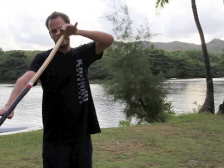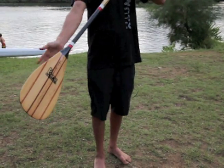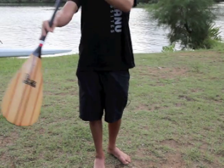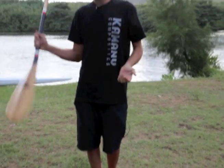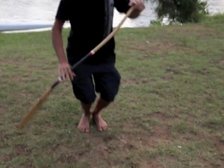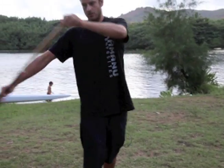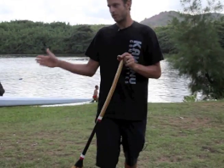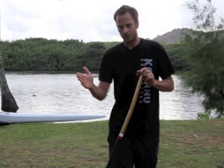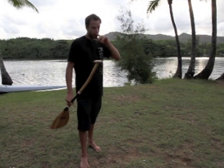If you're going to enter like this, power face out, you can bring your boat actually to the same side as you're paddling on. So if the boat is here, you want to bring your blade out as little as possible. You don't want to draw, because your forward momentum, instead of going forward, is bringing the boat like this. So as often as possible, you want to steer yourself with the angle of the blade instead of doing this.